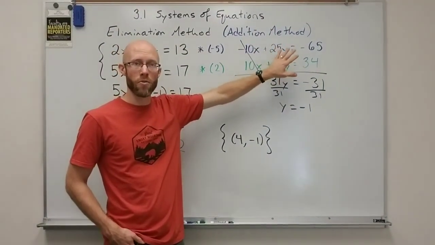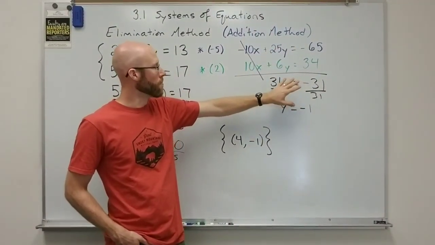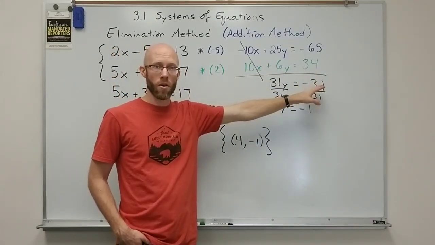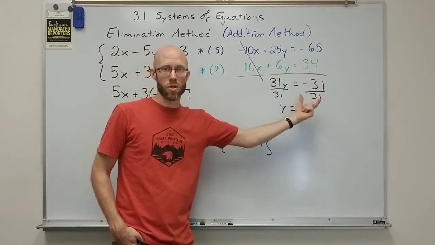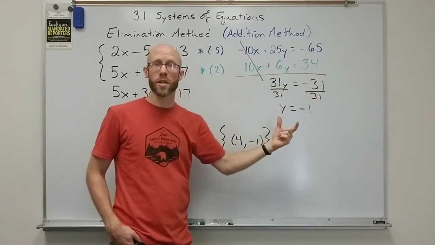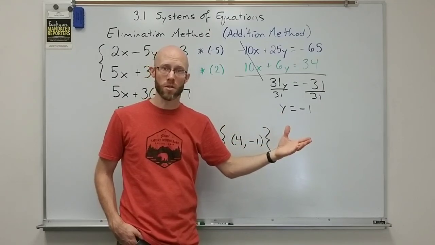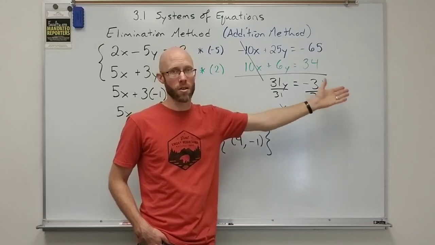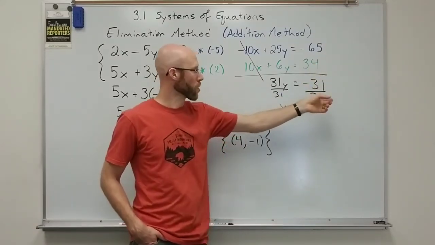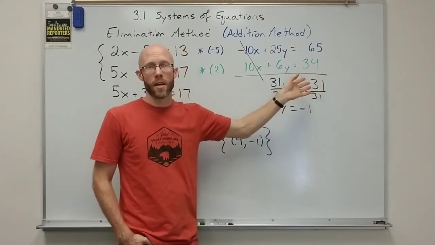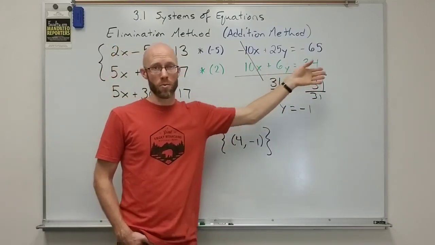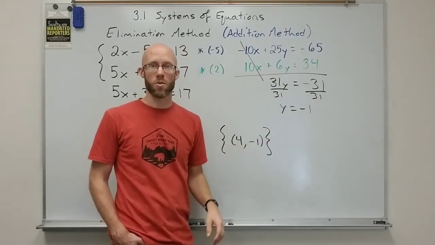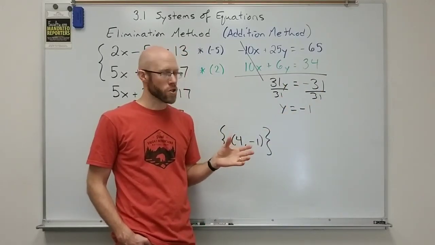So let's say both variables dropped out. If both variables drop out and the other side is 0, then you would essentially have 0 equals 0, which is a true equation that leads you to an infinite number of solutions. If both variables drop out and the other side is not 0, like the other side ends up being 2 or something, or 31, then you have a false equation, 0 equals that other number, and that leads you to a no solution system. Okay, so those are two special cases.